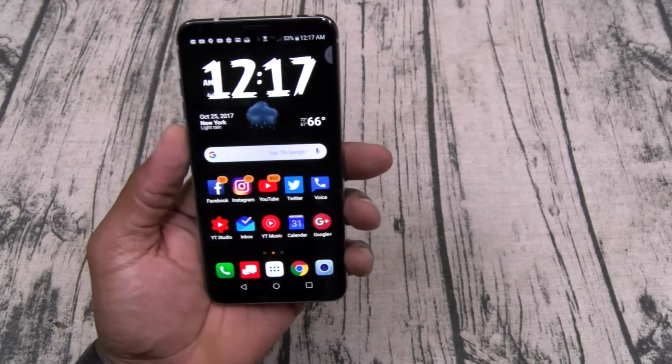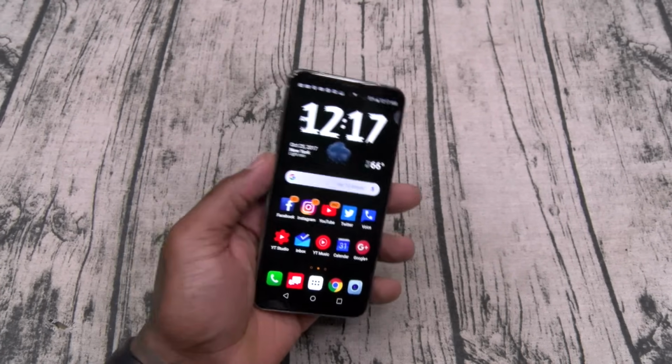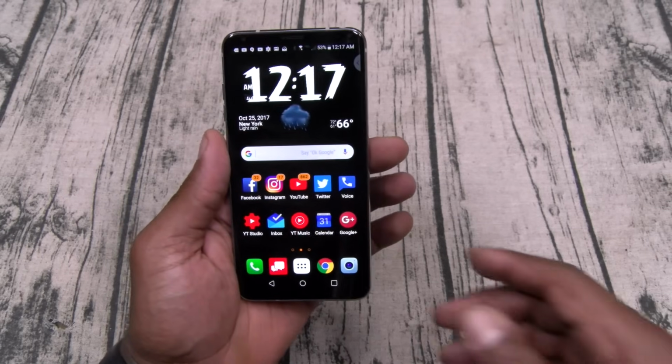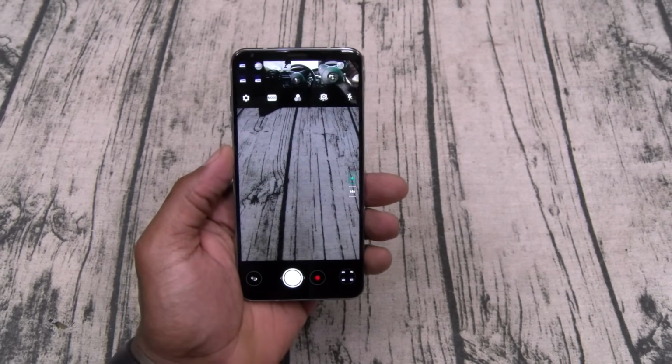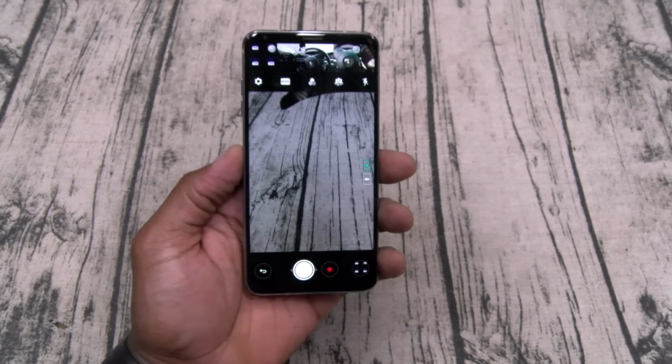Next. Now, this is the best part about this phone, the camera. All right, now let me show y'all something. Now, even though there's no portrait mode, you got wide angle. Now, the wide angle, let me show you these pictures. The wide angle lens on this camera is worth the price of the phone alone. Let me show you two pictures real quick. All right, let me pull them up.